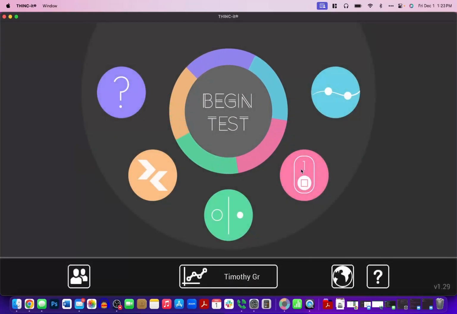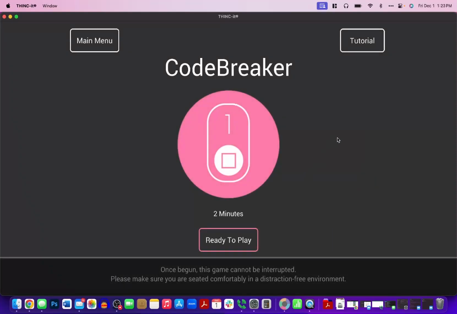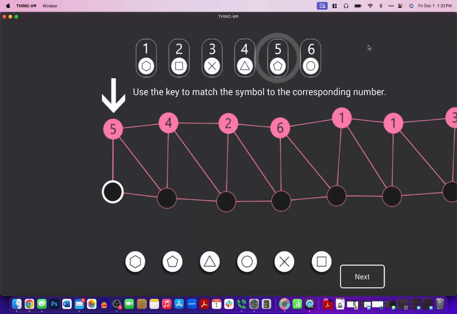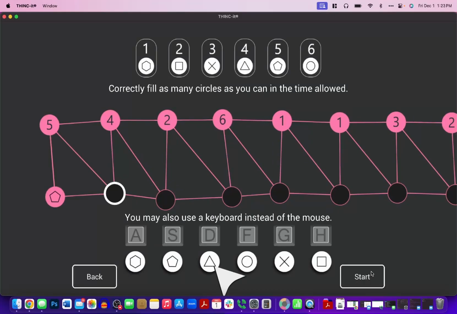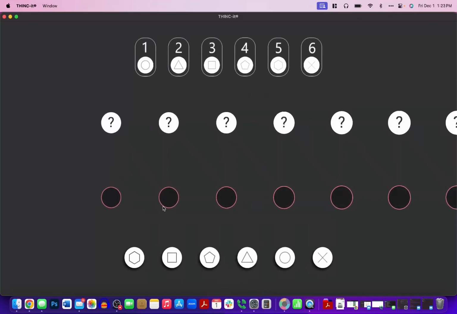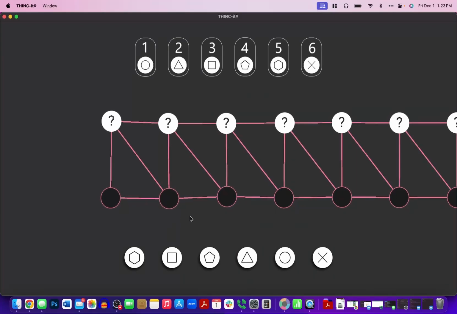All right, so now we're moving on to the next game, and that is Codebreaker. Let's check out the tutorial. So this one, you basically see what's down there, and then you link it with that. And it changes the order every time. So the order upstairs is different than the order downstairs. So let's start to do this.